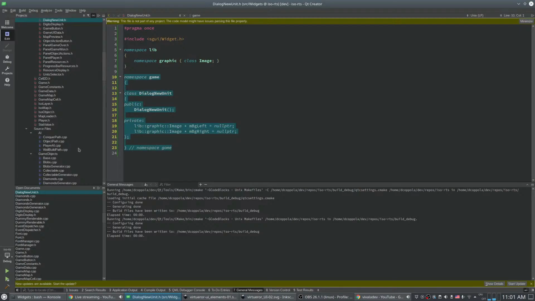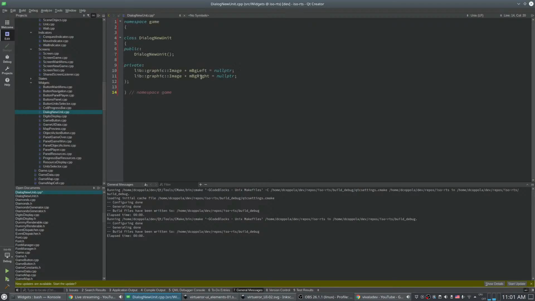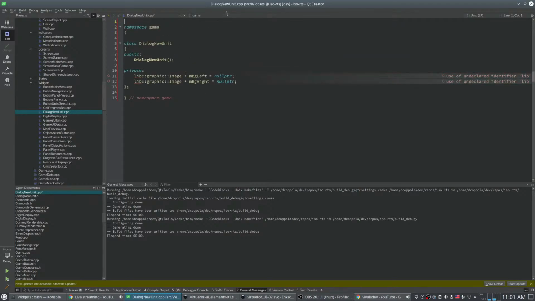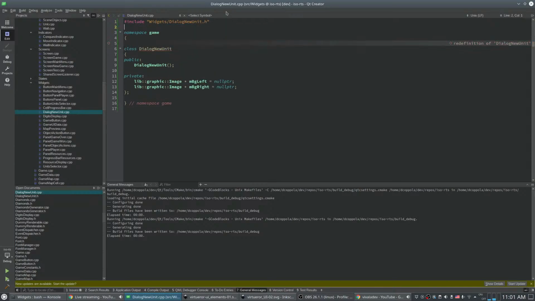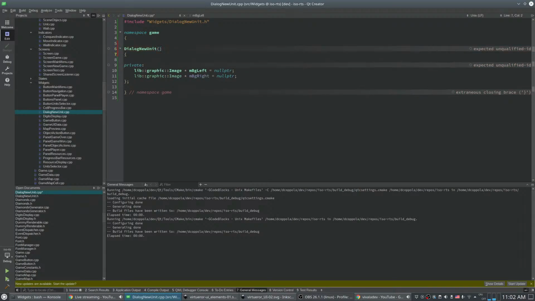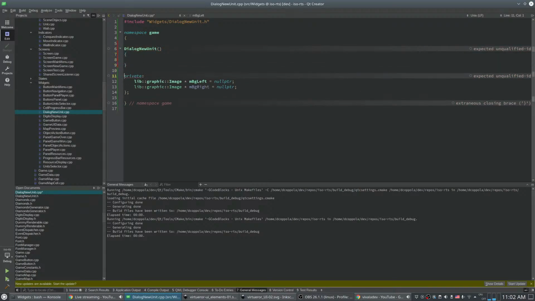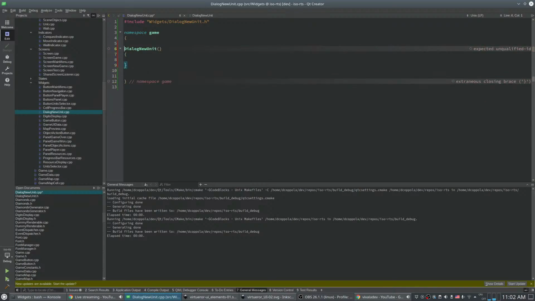Copy these. Let's move to the CPP file. Dialog new unit CPP. Here it is. Yeah, actually, let me write the full relative file. Okay. So what I want is these. And I don't want these.